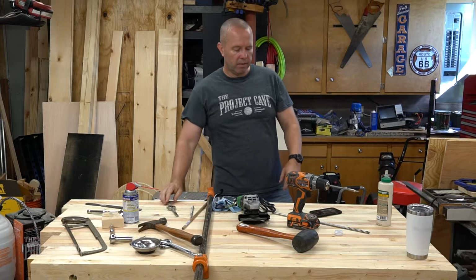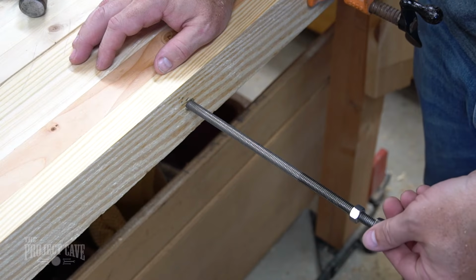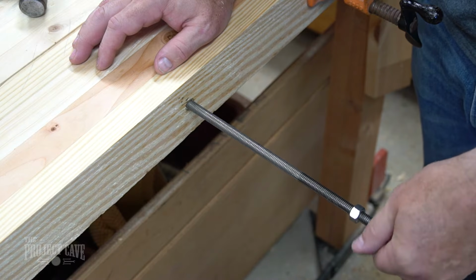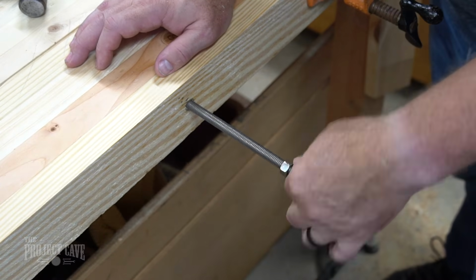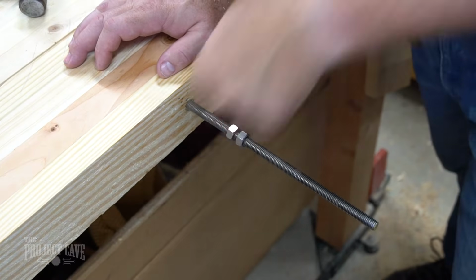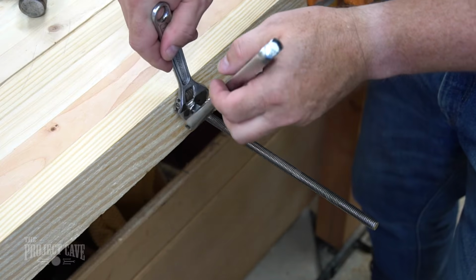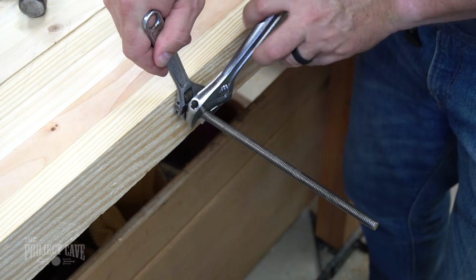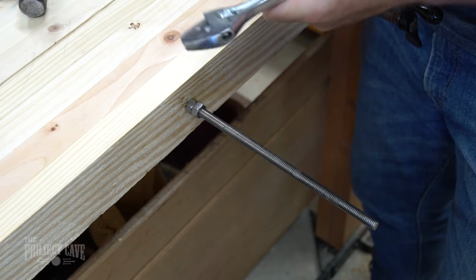So here we go. The first thing I'm going to do, if I'm going to cut threaded rod to help keep the threads intact, is before I do anything, I'm going to take two nuts and spin them onto the rod well past where I want to cut. Okay? I will then tighten those nuts on each other. That way they're locking the rod. I can use a wrench to hold it still for later on in the process.